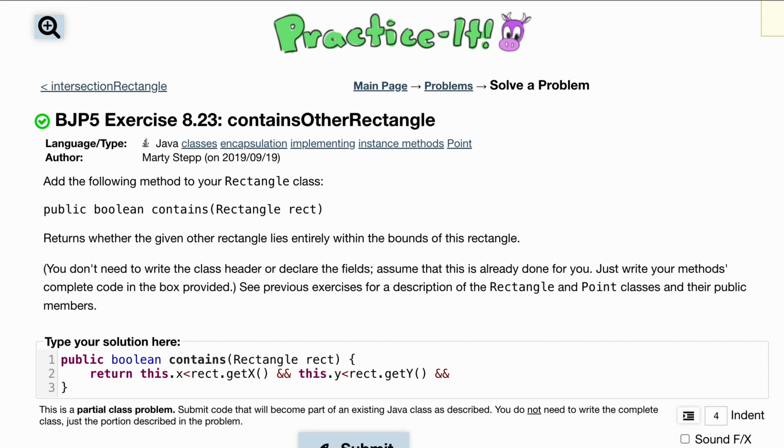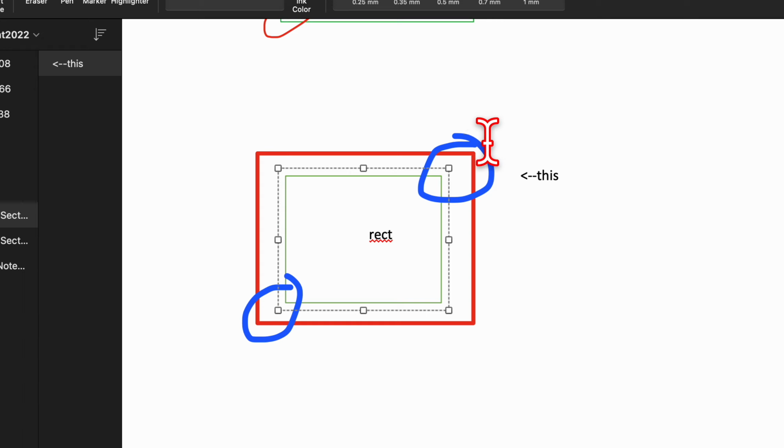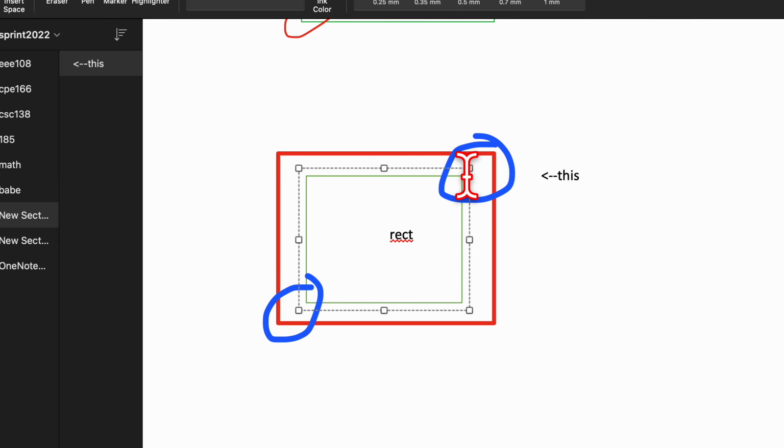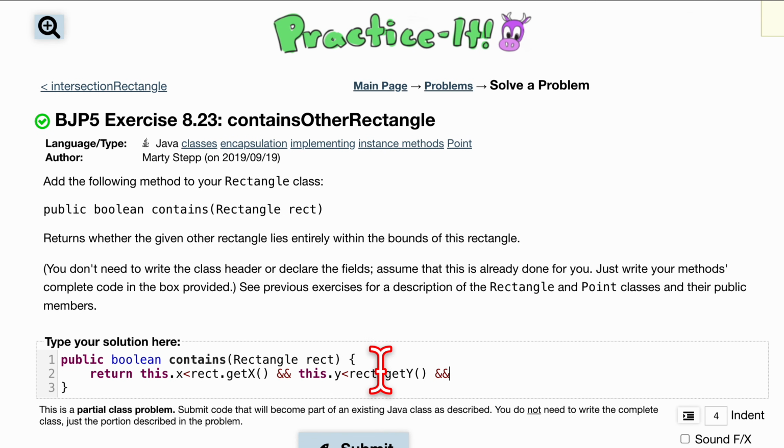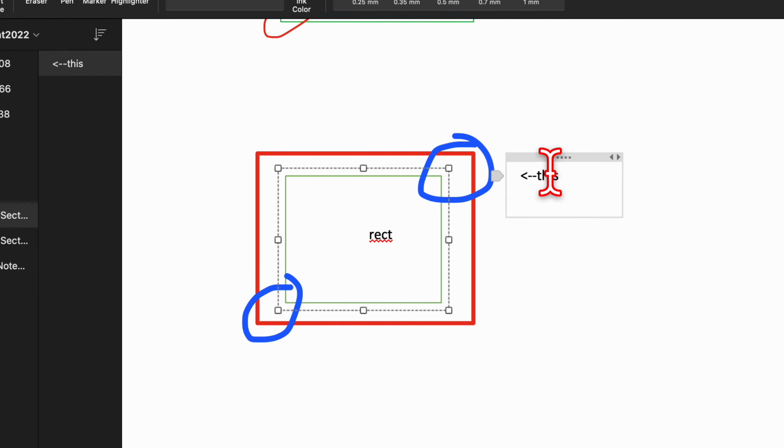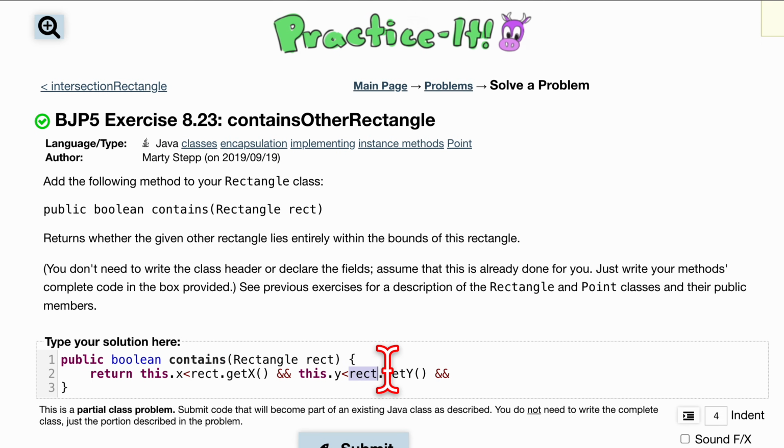So we want to return true if these are true, but we also have to check the width and the height. Remember, the width and the height, it's if we add to our getX and our getY. That's how we get the full value of it. We can try to do it otherwise, and it might not work, or it might, just depending on how the answer is laid out. But let's do it the full way that we've done it previously. So we also want to return, now, if our rect is now less than, right?